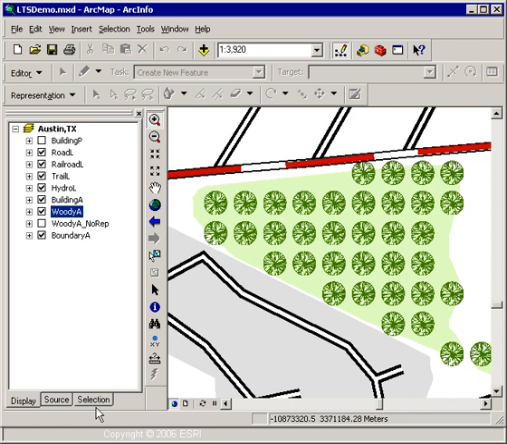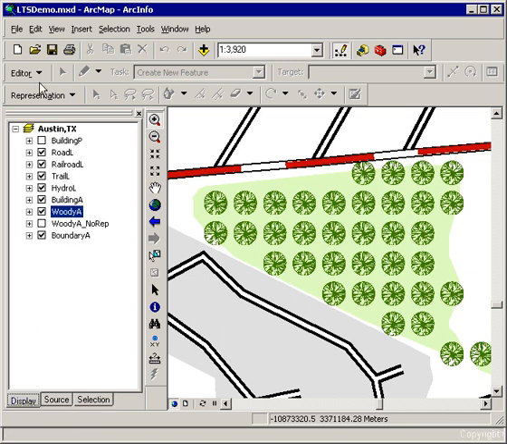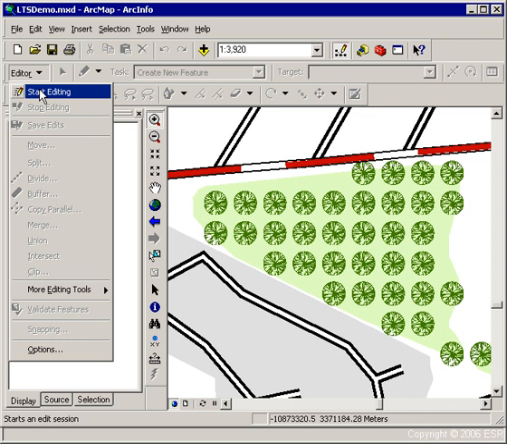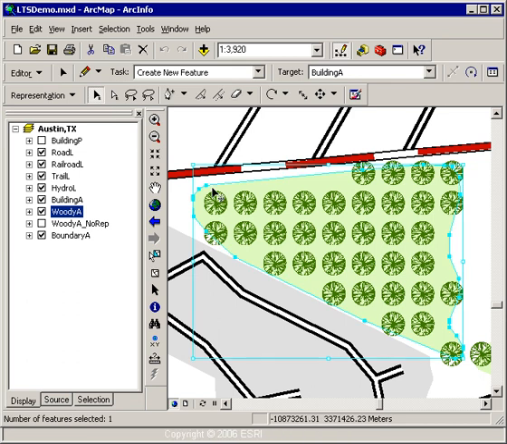Now, the first thing that I want to confirm is that my woody area feature class representation is selectable when I start my editing session. You'll notice now that the representation toolbar is available. By clicking on the select tool, you'll see now that there are a number of vertices exposed, and this is the selected feature that I want to work with.